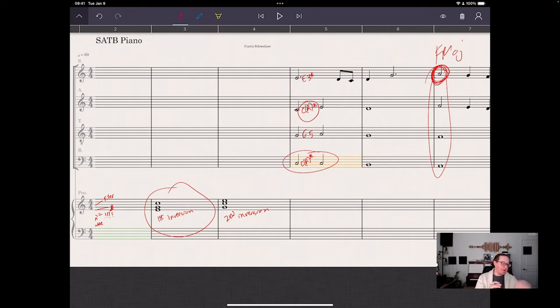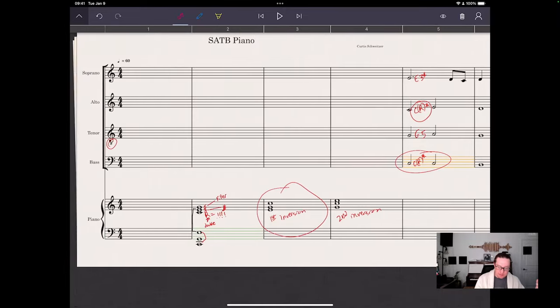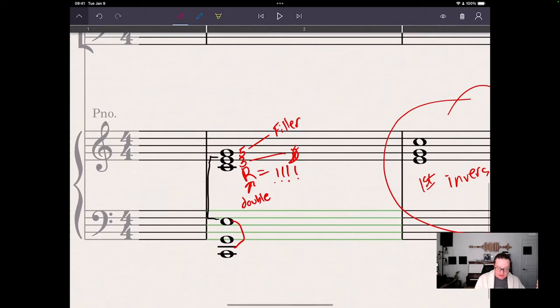I was talking with, I can't remember who it was, about how I always get people who send me things, and they're like, hey, what's wrong with this? Why doesn't it sound right? And I look through their harmony, and there's tripled or quadrupled thirds everywhere. And it's like, well, voice your chords a little better: you want to have more roots, less thirds, and more fifths.